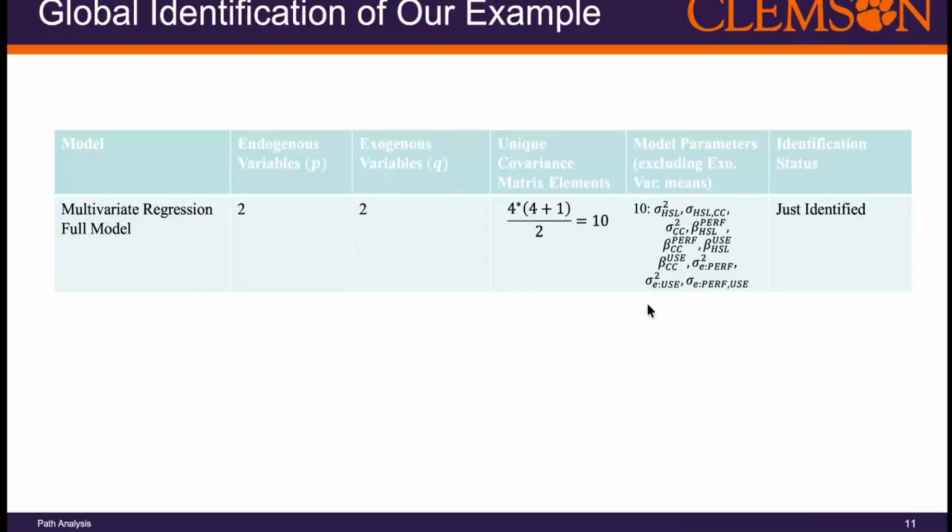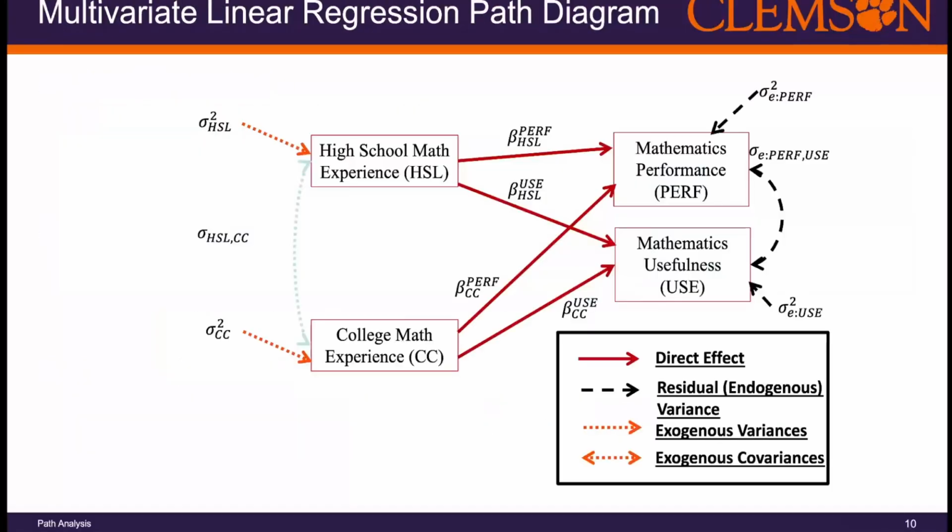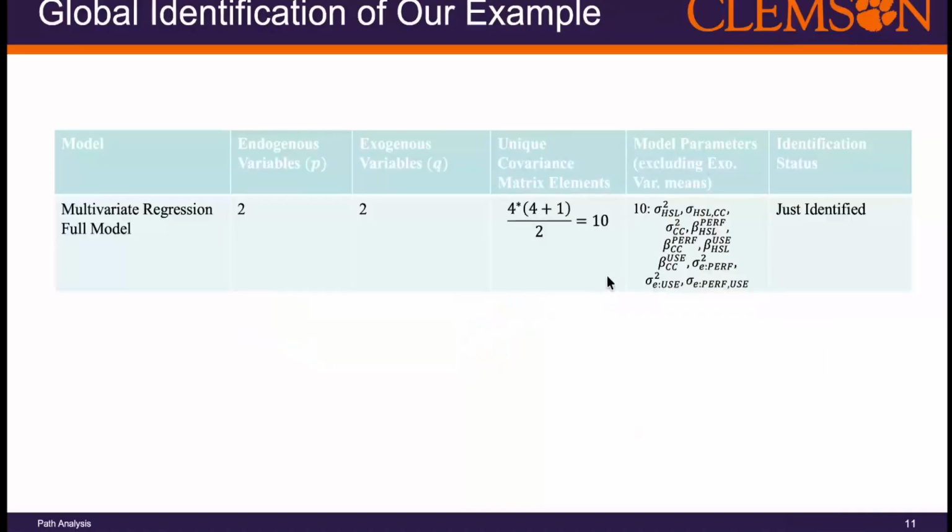Now, if you go and count those model parameters that apply to the covariance matrix, that would be each of the parameters that you see on this screen. Now, you'll note on the screen, we don't have intercepts for each of these endogenous variables, and we don't have means for each of these exogenous variables. So, in the count of those parameters, if you look at all the lines, 1, 2, 3, 4, 5, 6, 7, 8, 9, 10, 10 parameters in our model. There's 10 possible elements in our saturated model covariance matrix. So we'd say that this was just identified.